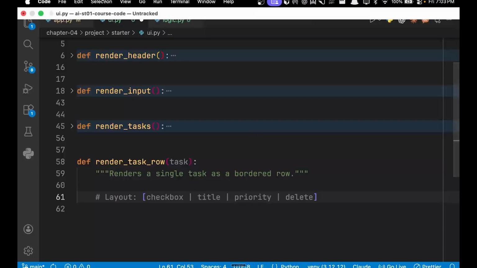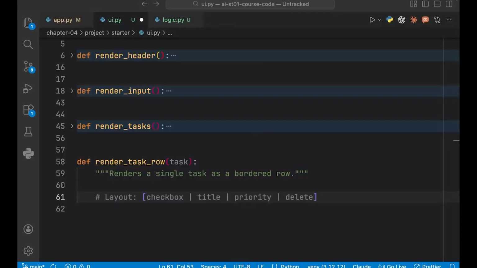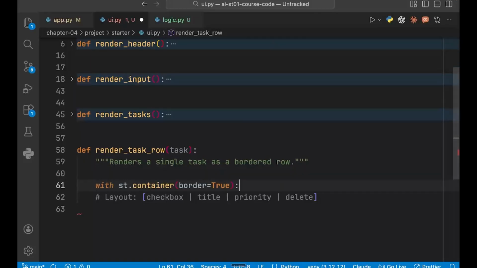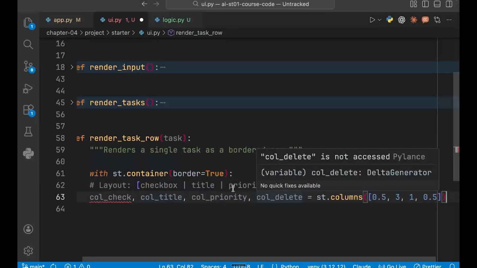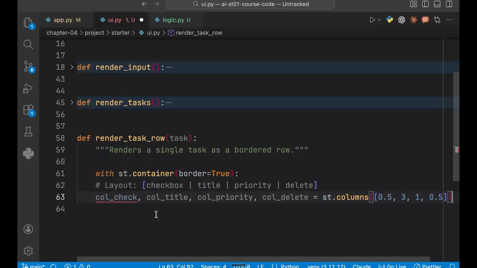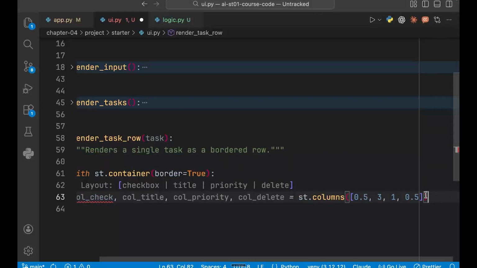But first, let me build a container. Again, I need a container with border is equal to true. And I'll create 4 columns. Call check, call title. 0.5, why?